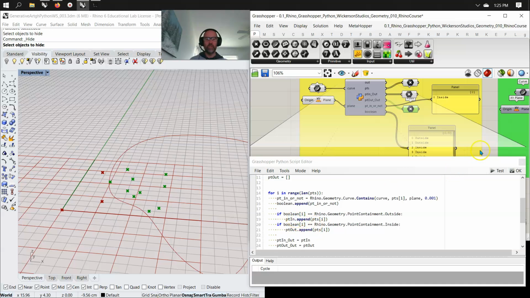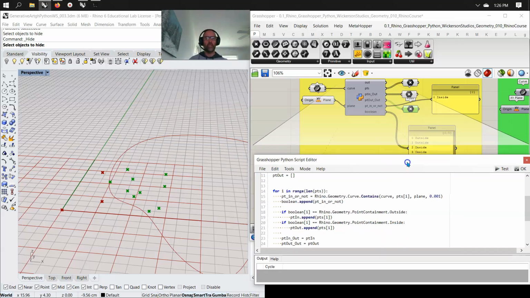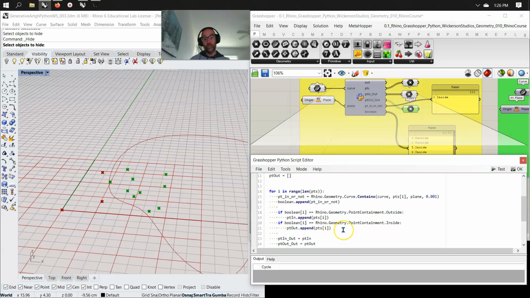And then you have to change, which was simple enough, the Boolean in the list indices, which was equal to true or false, you have to change that to Rhino.Geometry.PointContainment.Outside and Inside. And that took me forever to find. But the more time you spend looking through the namespaces in RhinoCommon, the more you'll see things you never knew were there, and you realize there are tons of ways to create scripts and make things, but you're not dependent on the RhinoScript syntax functions.